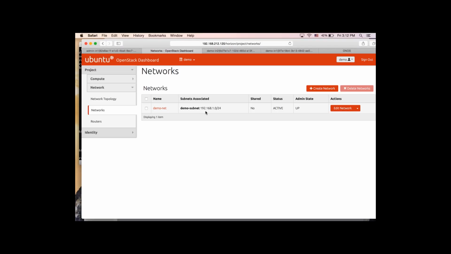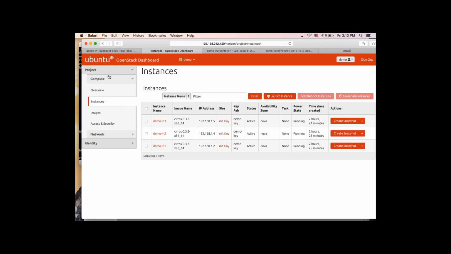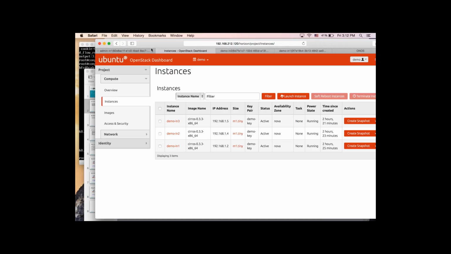The network is like this, 192.168.10, and on this I create 3 instances running on this network. Because here I created 3-1, all the subnet is 1, and it is 2, 4, 5 here, right? So those nodes should be able to talk to each other, right?